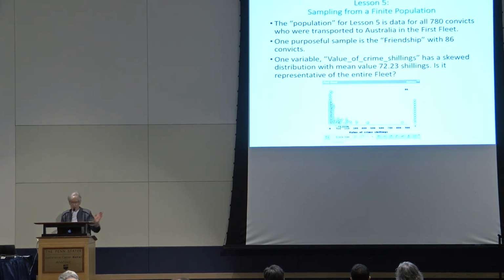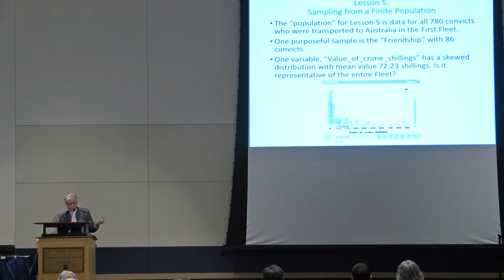One of the variables was the value in shillings of the crime that they committed. And you will notice, when you think of history, that some of those people were coming to Australia for a crime of virtually no monetary value at all. But there were a couple of biggies, and a few on the side. They were coming for something that had no value, but maybe they killed somebody. We don't know. You also see missing data over there in TinkerPlots, which is good for the students to see.